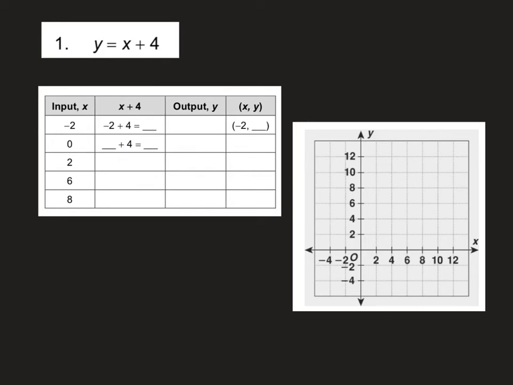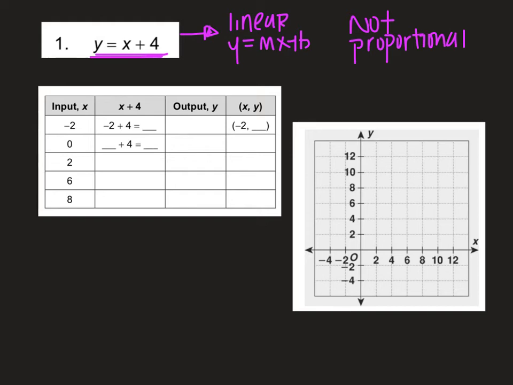On this example, we're going to take an equation, and then we're going to put in some values. We're going to find the y output and use the coordinates, and then make our own graph. By looking at the equation up here – y equals x plus 4 – I already know two things. I already know that it's linear because it's written in the form of y equals mx plus b. And I already know that it's not proportional. And I know that it's not proportional because it says that 4 is the y-intercept. So when you're making your graph later, we'll know for sure that we've made a graph that is straight and that doesn't pass through (0, 0).